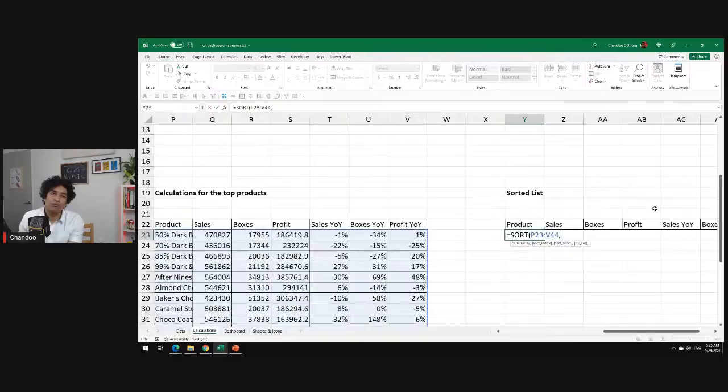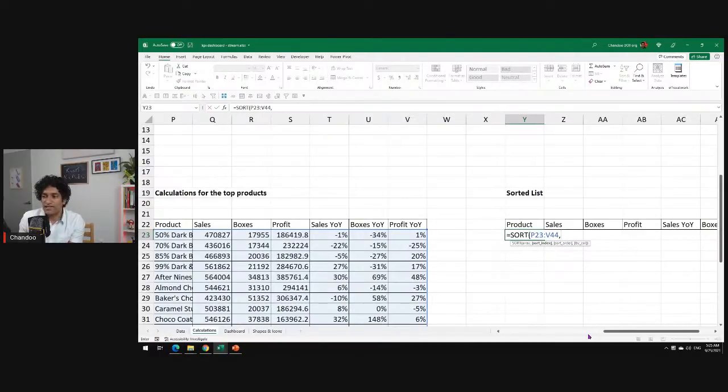This is the only bit that you won't be able to use if you're running Excel 2016, let's say, because sort is only available in Office 365. If you're running an older version of Excel, you can still sort, but for that you need to refer to the technique that Robert Mungill himself introduced all the way back in 2008 in that original KPI dashboard that I showed you at the start of the stream. There is a technique to sort data in Excel using Excel's own formulas. It is a slightly laborious technique, but it is a flawless, beautiful technique. We no longer have to use it because there's a sort function now.